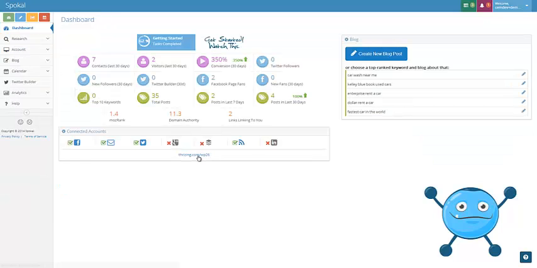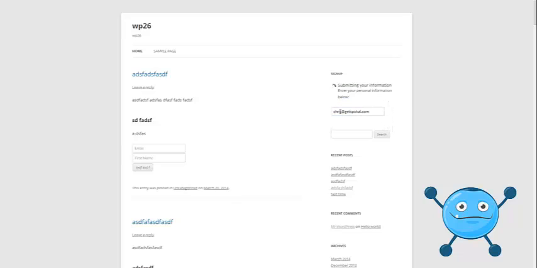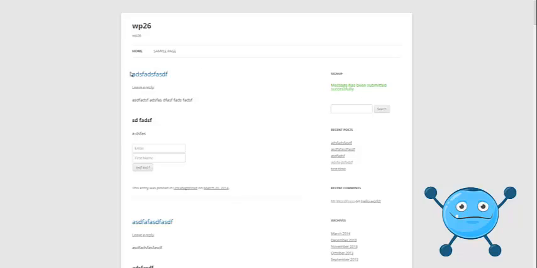So now if I go to my website, I've already put the Spokal lead generator widget on the site. So this is connected to the default Spokal list. So now I'm just going to enter my email address into here and click submit. You can also use this form here, which you can drag and drop into the content that you create. We integrate with Gravity Forms and Contact Form 7, and we're always adding new integrations as well. So check back for any other plugins that we might integrate with by the time you see this.